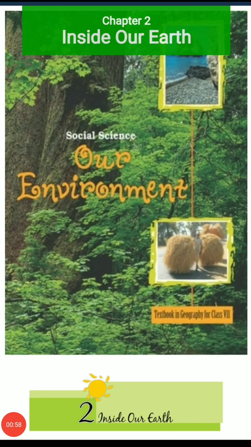Children, you also know about the outside of the Earth. Now, in this chapter, we will learn about the inside of the Earth, like the example of an onion. If you observe an onion, so many layers are there. The same happens with the Earth: if you go inside, there are also layers, and we are going to learn this in this chapter.